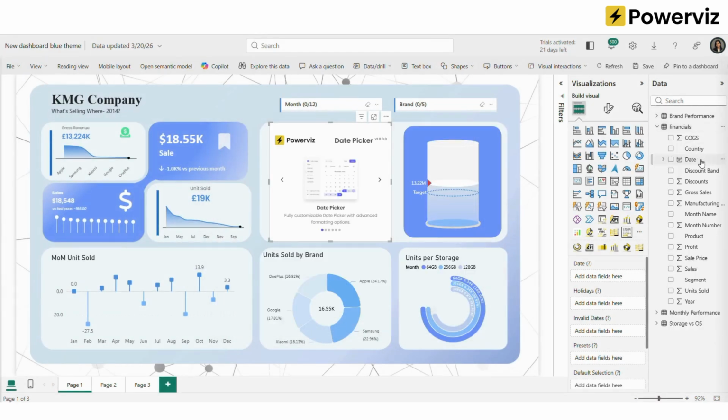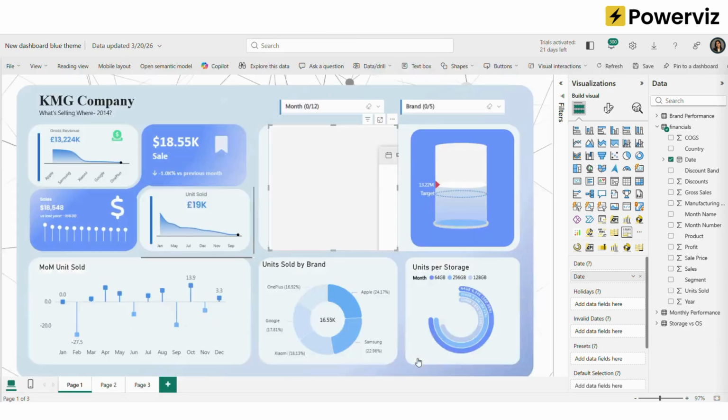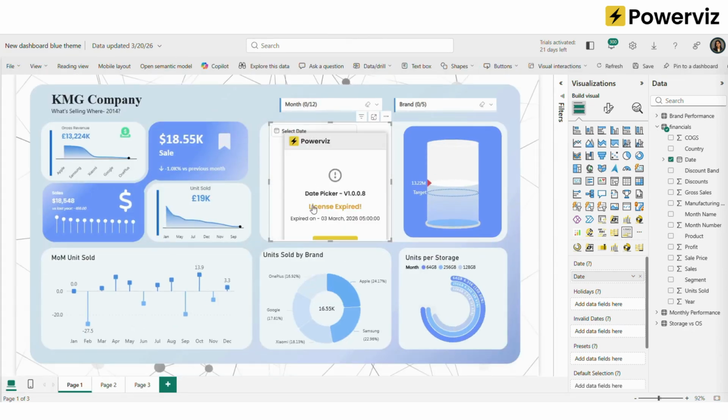Let me add my data here. I will select all the different configurations in the date picker and just click OK. Since my license is expired, it will show license expired as it's an older version.